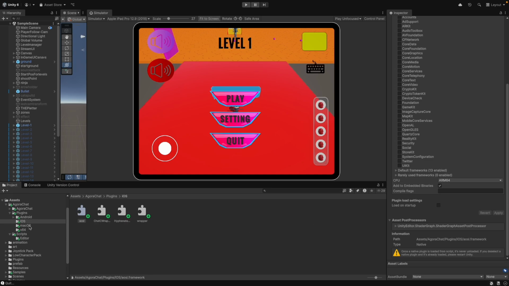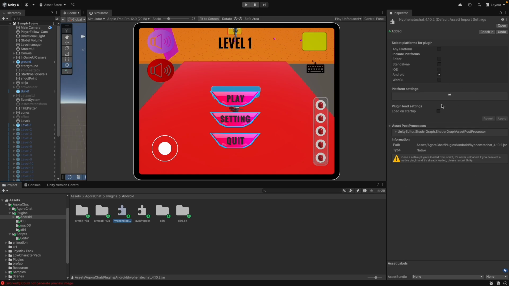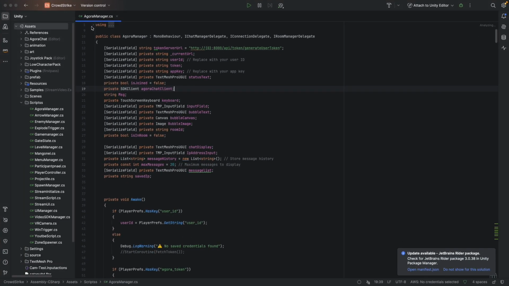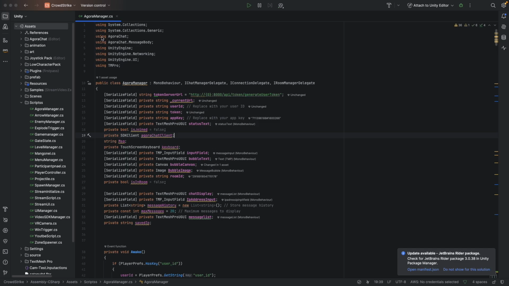So there is the small tweak I mentioned, and here you have Android, macOS, and so on. If there is a similar problem between iOS and Android, just check this area. I think it will have the same resolution. So there is the Agora SDK in your project, and like always, to check it, you go to the scripts, like here, and you type using Agora SDK. If it appears, that means the SDK is detected.